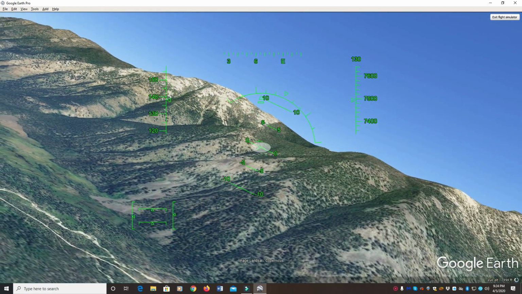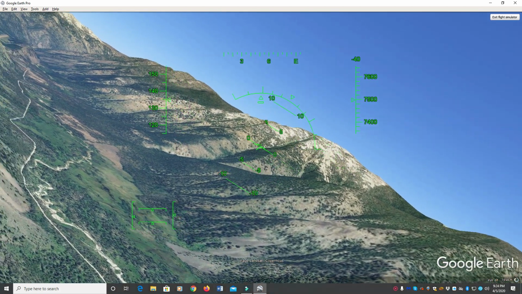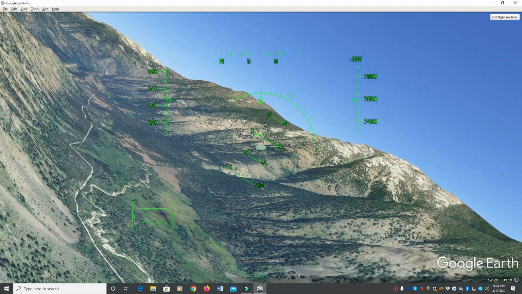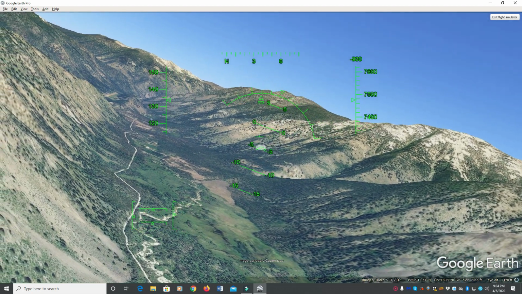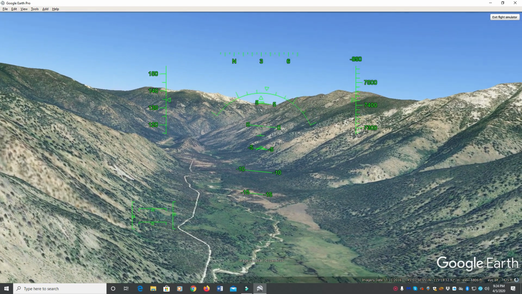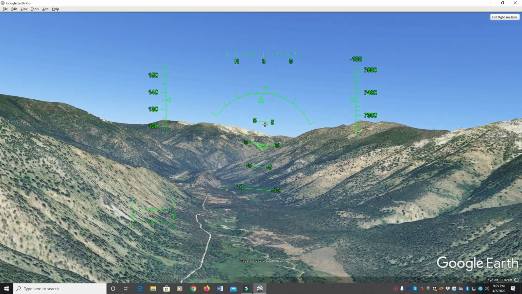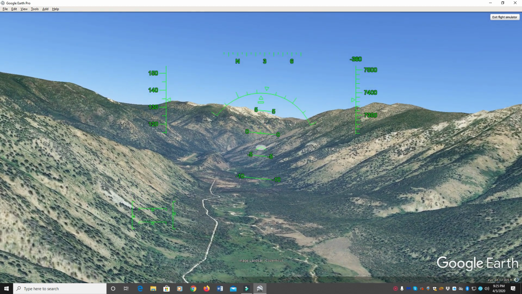And let's make the turn here. I bet we're going to be able to see Big Creek down here in the valley, and sure enough, I see the landmark Razorback Mountain that kind of blocks it from view. So I'm going to be descending to traffic pattern altitude, which would be 6,700 feet.